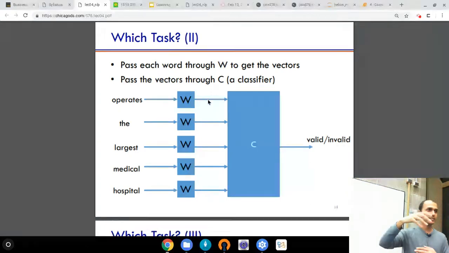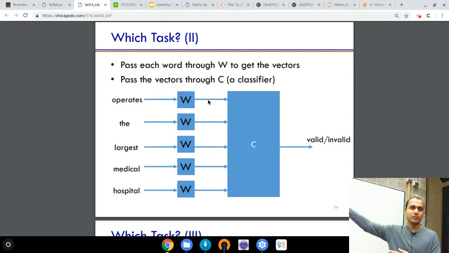I'll generate those 5 vectors, given the current weight entries in the matrix, and pass it forward. I'll get a loss value, because let's say the classifier is just a logistic regression classifier. I can multiply numbers in the usual classification sequence and get the loss, and I backprop to update the weights of the classifier, but I also update the entries of the W matrix. Why not? They all went into the computation. Remember the first class on backprop: if I compute something, I can always compute the gradient with respect to every entry, everything that went into the computation.